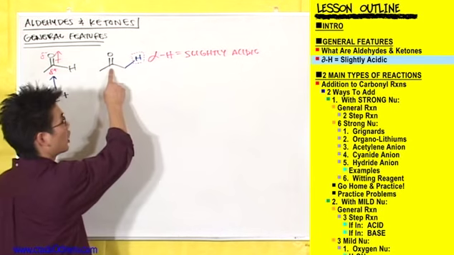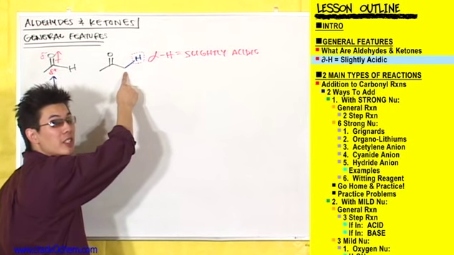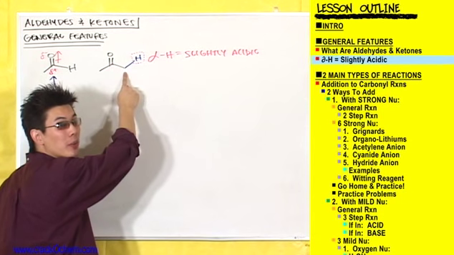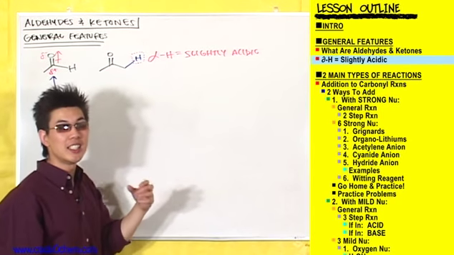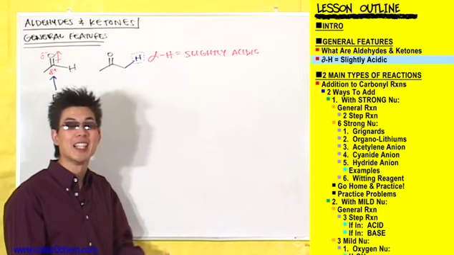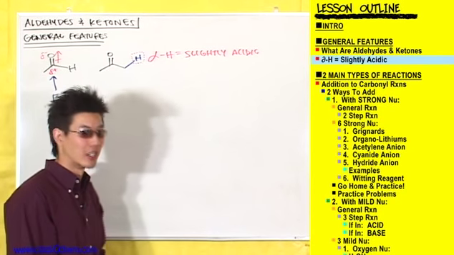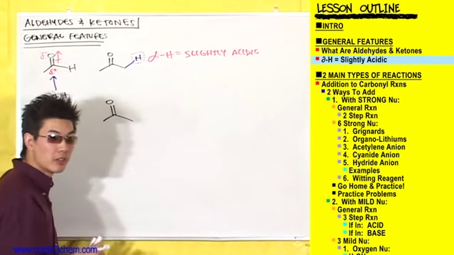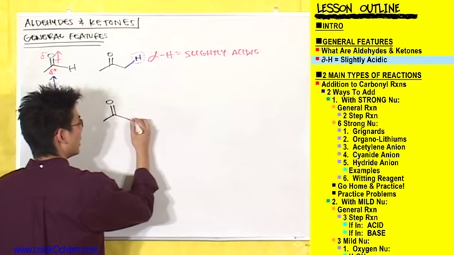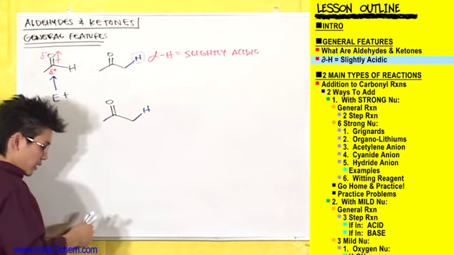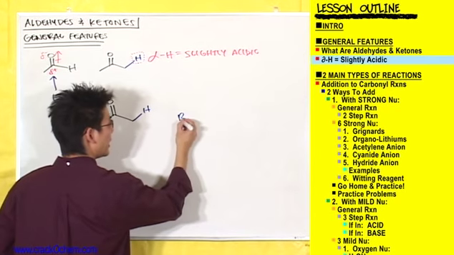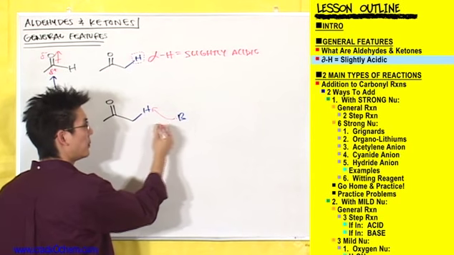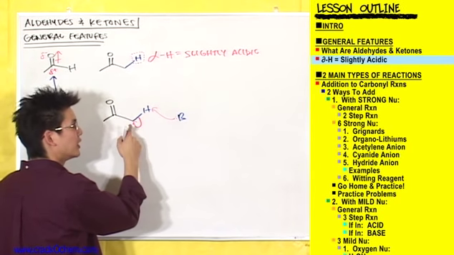Okay, so we said that you have a carbonyl. One carbon away from the carbonyl is called the alpha carbon. Hydrogens on the alpha carbon are known as alpha hydrogens. And we said that these alpha hydrogens are slightly acidic. They can be deprotonated, okay? What does this mean? Well, check this out, you guys. Let's go ahead and just take a carbonyl, for example, and let me go ahead and draw in its alpha hydrogen, okay? If you take a base, you can deprotonate, you can pick up that hydrogen with the base and kick these electrons onto that carbon.